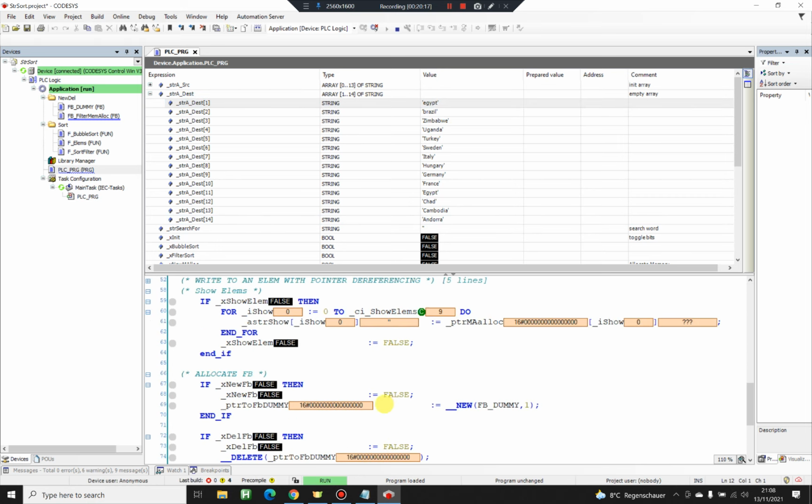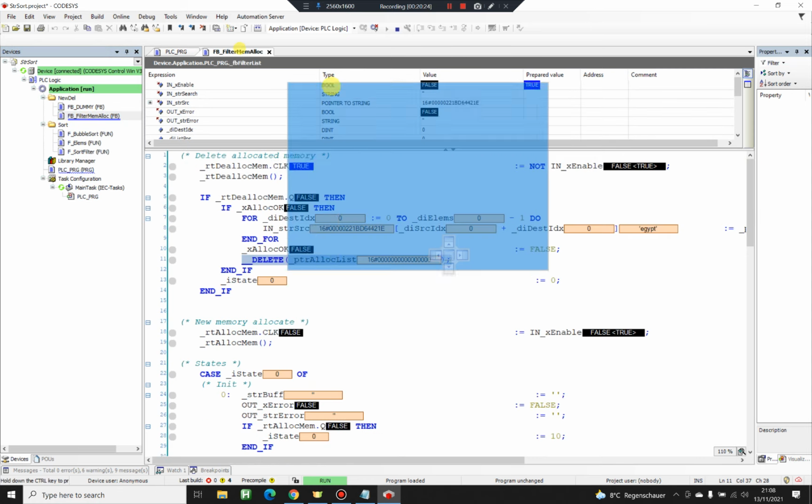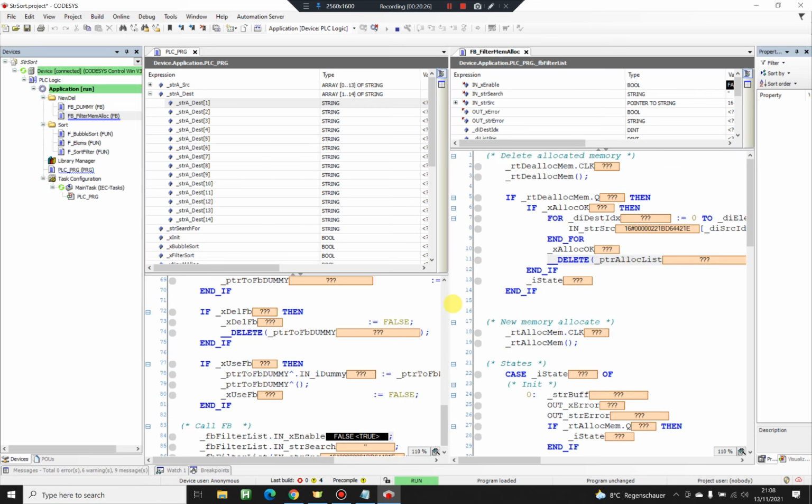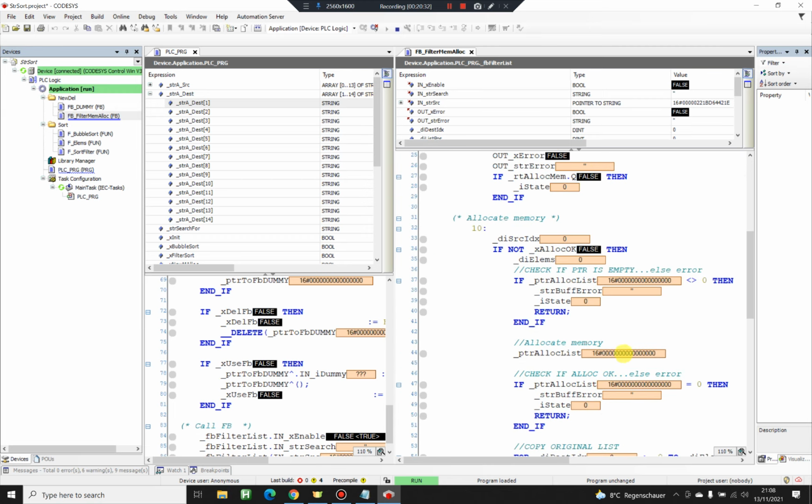And when I enable the function block, we will see that we are going to create a new array. Now, as you can see, everything was successful because my pointer has an address now.